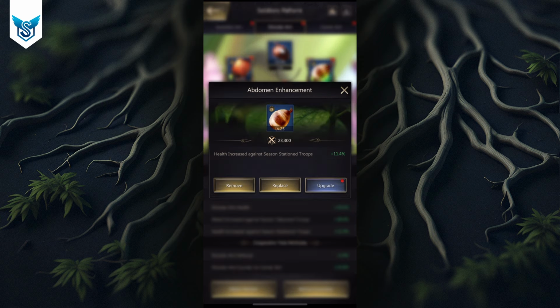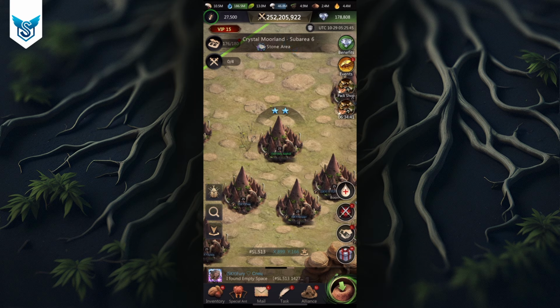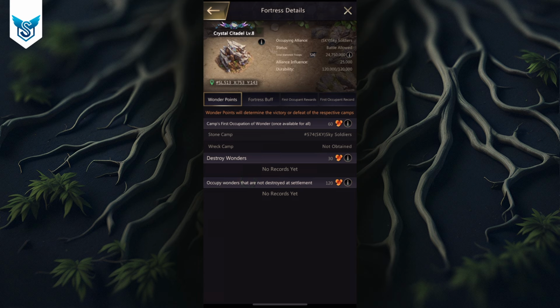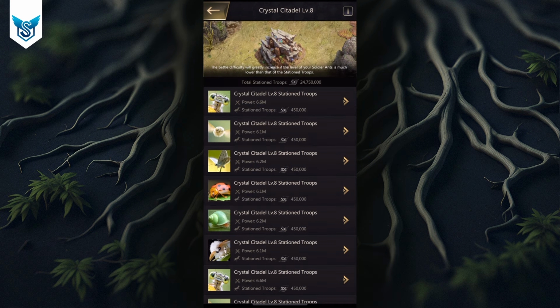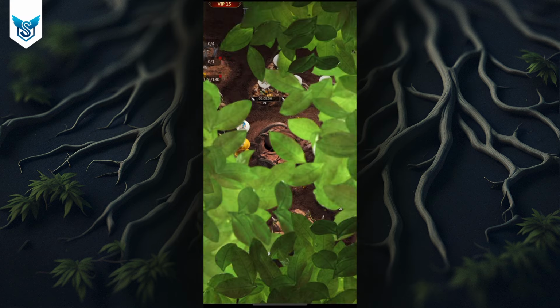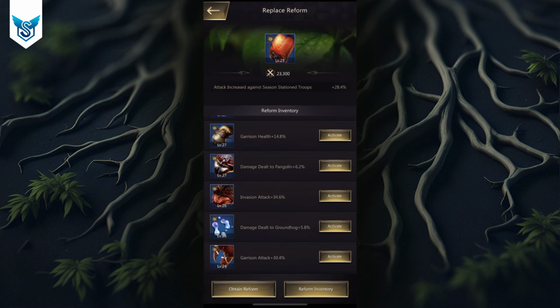So stationed seasoned troops are non-player characters. Essentially, the defenders of, let's say, structures are stationed seasoned troops. For example, if you go into a wonder and you go into info, you'll see that there are stationed seasoned troops here. These are non-player characters. Unfortunately, this buff does not apply to towers. So if you are attacking a tower where an enemy is garrisoned in, these buffs don't take effect. So keep that in mind when you are assigning these reforms.